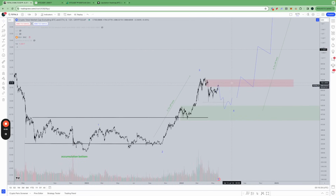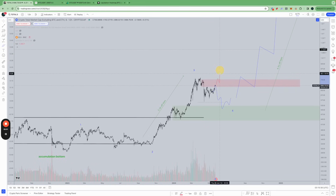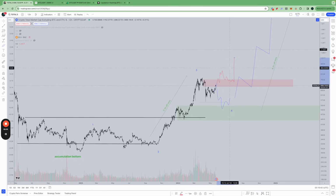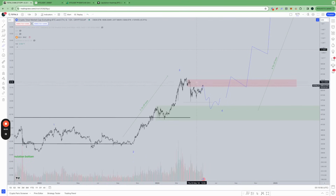There's another scenario if we manage to get above this red zone, okay? And in this case, the shorts that I've shared with you guys would probably not work out, okay? In this case, we actually move up, we break above this level, establish it as support, and then get the leg up, okay? That's possible, but as it stands right now, this is the most likely place for alts in general. Again, this is total market cap of the top alts excluding Bitcoin and Ethereum. So it's basically alts excluding the two majors. This is the most likely place where most alts are at resistance. The most likely place for most alts to see a rejection and come to the downside.